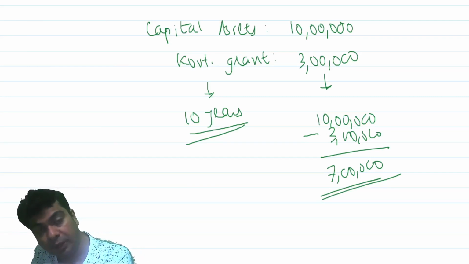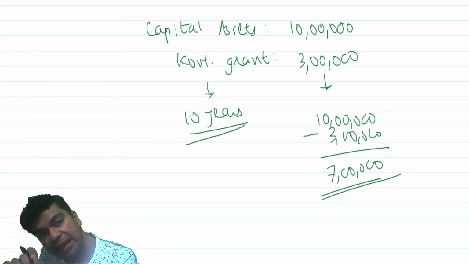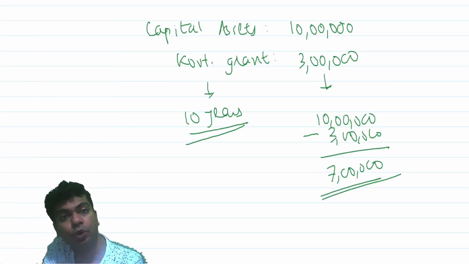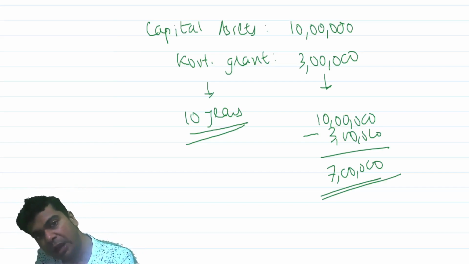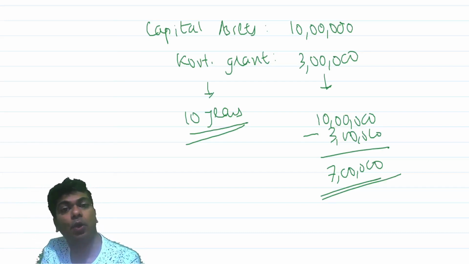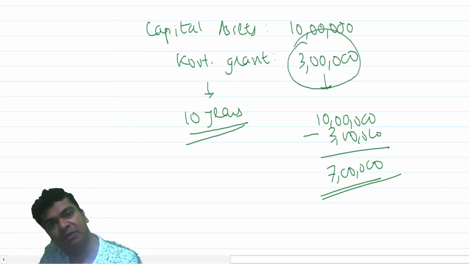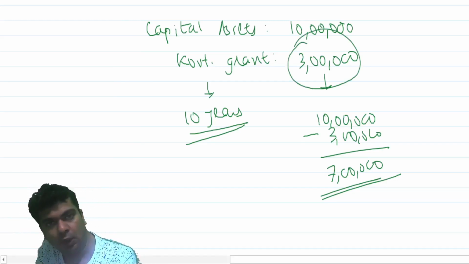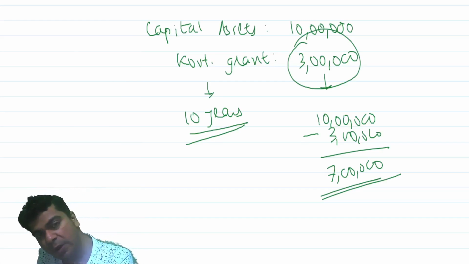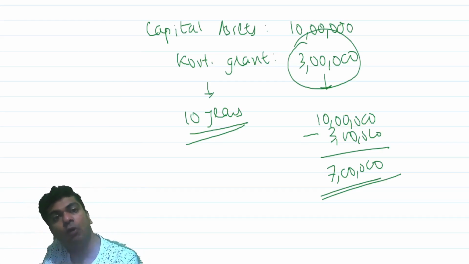Let us say for establishing the plant, you are supposed to buy land. Government is contributing 30% of the cost of land. This is also a government grant relating to asset. However, land is an asset that cannot be depreciated. Here I am saying that 3 lakhs of rupees I will take to the P&L in the proportion of depreciation. But if I am getting a government grant for land, there will be no depreciation. And if there is no depreciation, then how will I take the transfers?